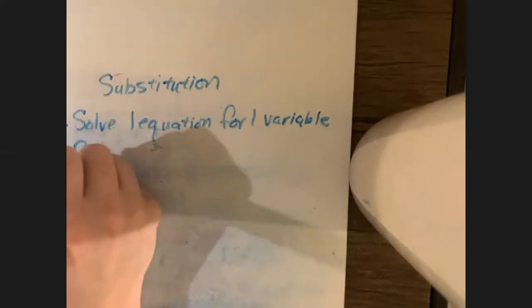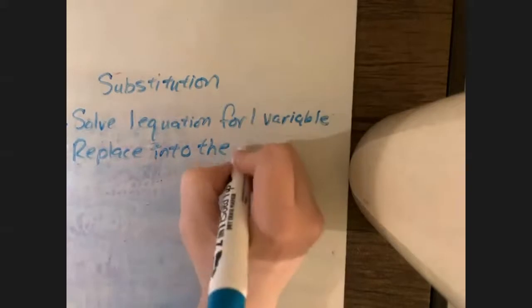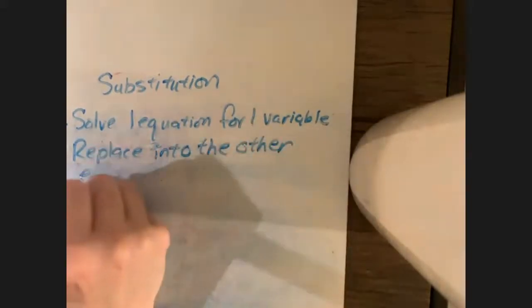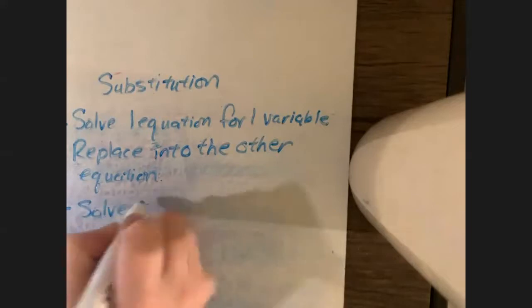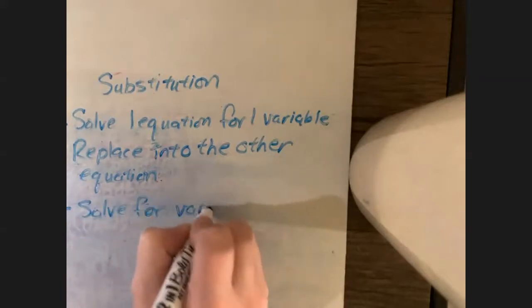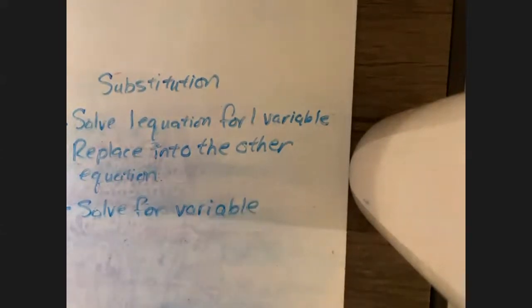Then you're going to replace into the other equation. Do not sub it back into the one that you solved for, because it's all just going to go away. That's one of the biggest mistakes that I see. Then you're going to solve for the variable that's there. If I've solved for x, so it's in terms of y, when I replace the x in the other equation, those are all going to turn into y. So I'm going to have all y's floating around in this equation. Now instead of having 2 letters, I've got 1, and I can just solve for my letter the way we normally do.